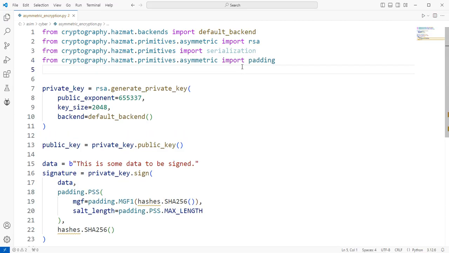So we imported padding also, and now we are going to import hashes.